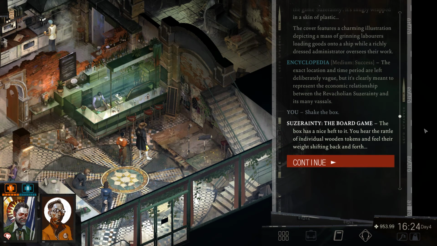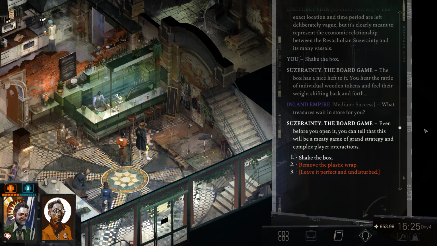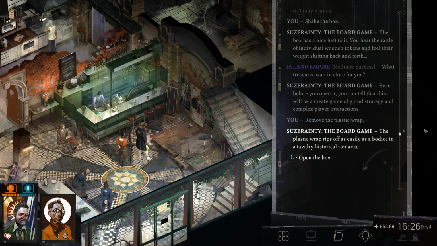The box has a nice heft to it. You hear the rattle of individual wooden tokens and feel their weight shifting back and forth. What treasures wait in store for you? Even before you open it, you can tell that this will be a meaty game of grand strategy and complex player interactions. The plastic wrap rips off as easily as a bodice in a tawdry historical romance.